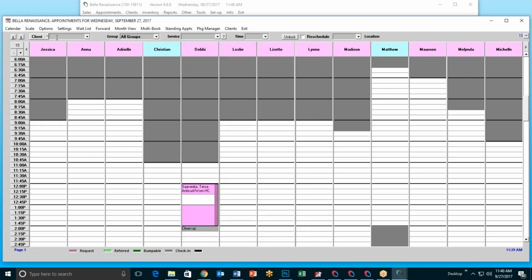Another way is to simply start typing their name right in here. Again, it defaults by last name. So for instance, if I wanted to look up myself, Matt Wiggins, I could type in something like Wiggins, M, enter, and everybody whose last name is Wiggins and their first name starts with M is going to appear. I've got Wiggins Margaret, Wiggins Matthew, and Wiggins Michael, and there's Matthew Wiggins right there, so I could choose him.